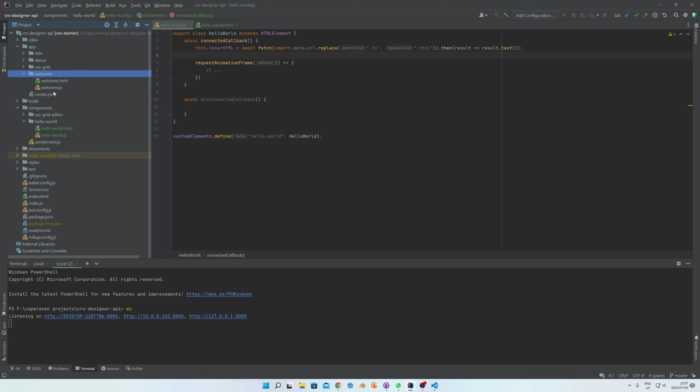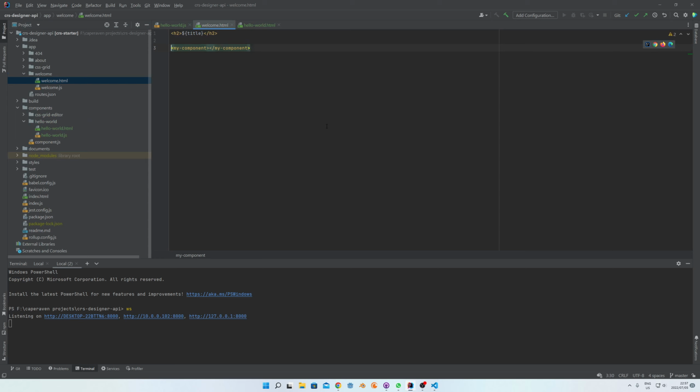So if I now go to welcome and I say, okay, well, hello-world, my expectation is that it will work, but in this case it's not actually going to do anything, and the reason for that is that we haven't loaded that specific JavaScript file.